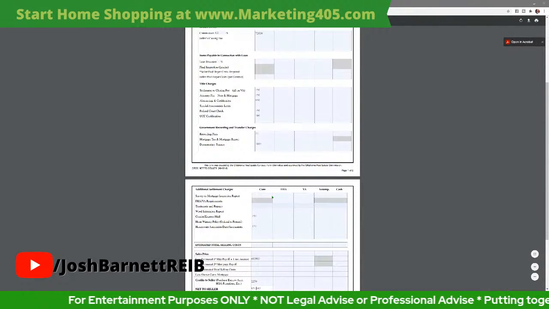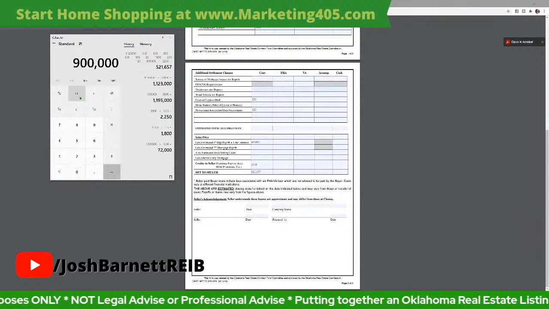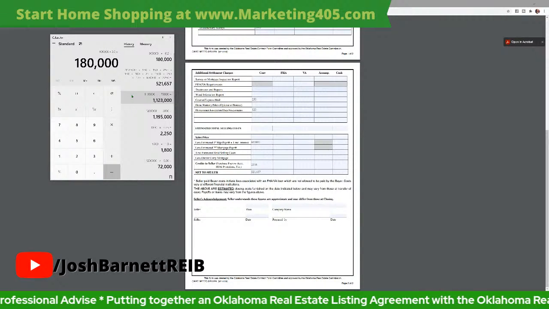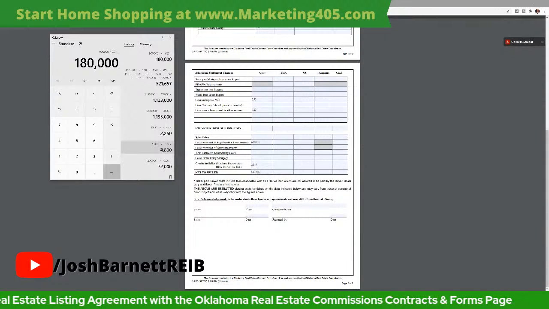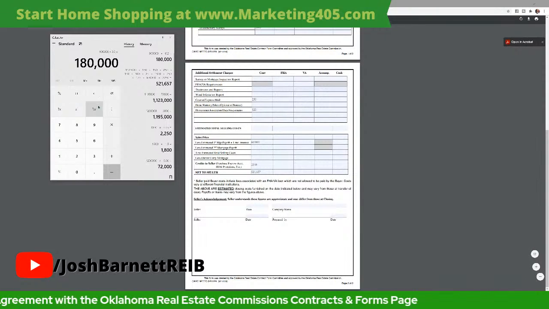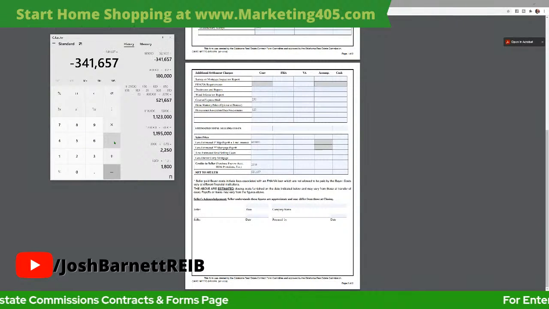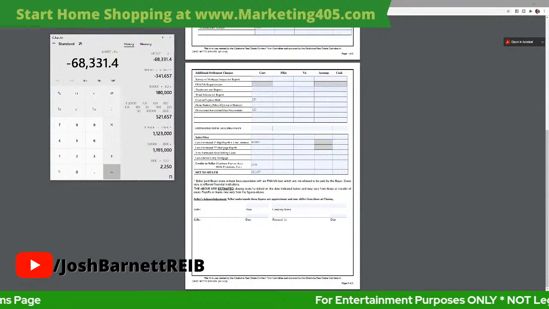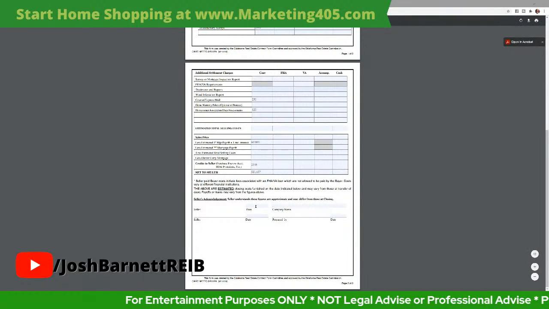Okay, that's not a bad deal for the seller, especially if that seller was only in the property 20% from the beginning. Let's say they bought it for $900,000 and they were only in it for 20%, $180,000. So if they only put $180,000 in, and now they're walking away with $521,000, and let's say it was just a 5-year period, divide by 5. It means they were making about $70,000 a year in appreciation. That's not bad.